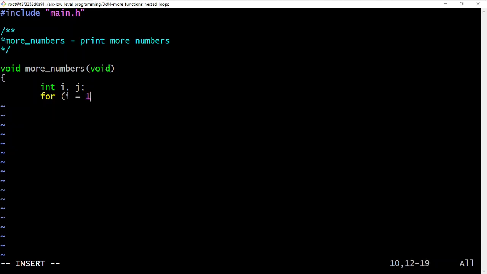Now I'm going to initialize i to 1. We've been working with 0 a lot, so this time let's do 1. But you could initialize yours to 0. And then I'm going to say for i, as long as it's less than or equal to 10, then next line, i plus plus. Here next, inside here, I'm going to create another for loop and set it to j.